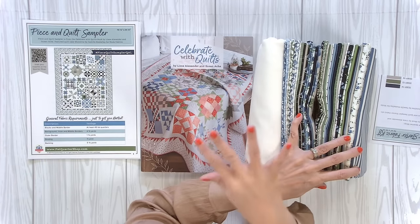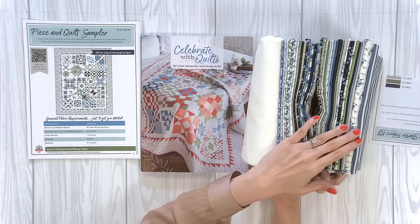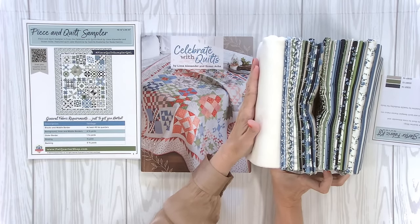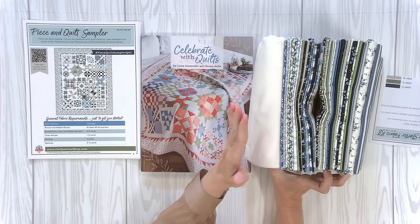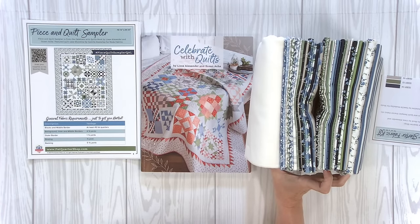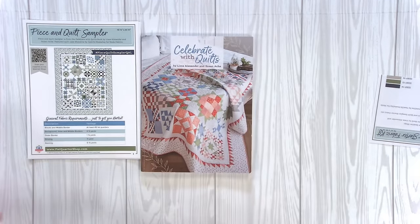But let's talk about the details on this. You definitely need 45 fat quarters and the fabric I just read. We do have this, which is called the Piece and Quilt Sampler Starter Fabric Kit. Once this is gone, I can tell you there will not be more, because several of the SKUs have sold out, but we have a ton of kits. I don't know how long they will last. So this is one option. Buy a kit. That's an option.